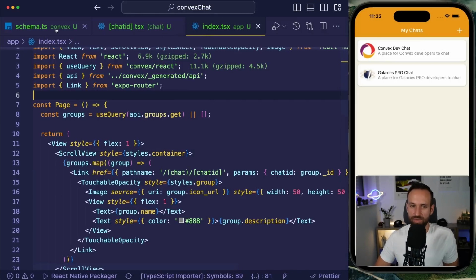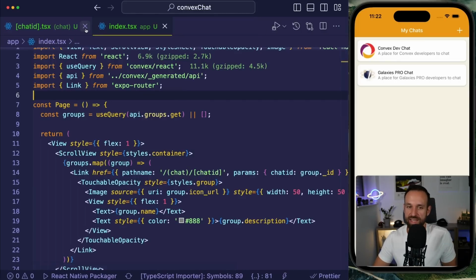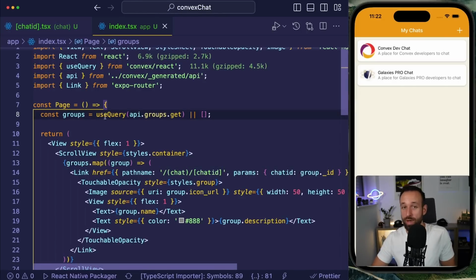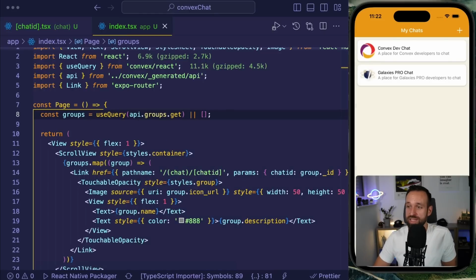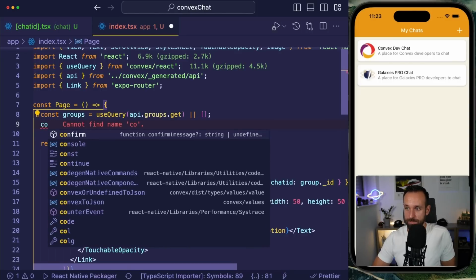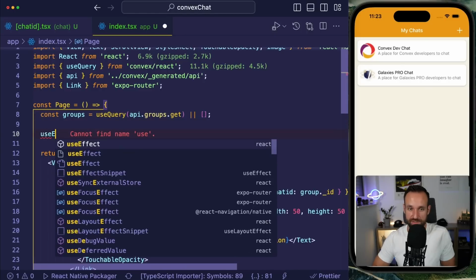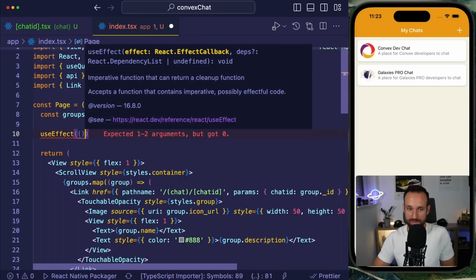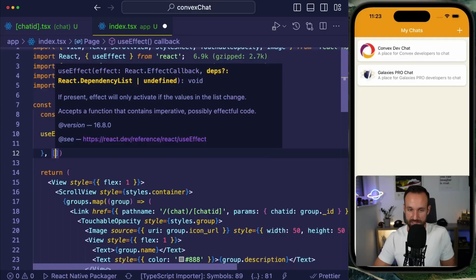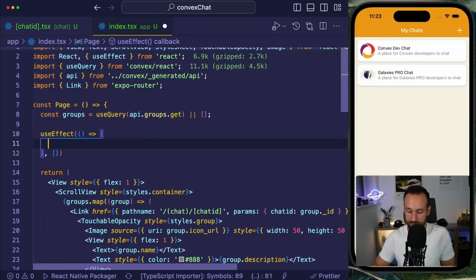And the only thing missing right now in here is how we create these users. Because before we start chatting and creating the chat view, which is quite the task for us, we should capture that user. So let's see. I'm just going to use a little state here. Let's start with a use effect hook. And we don't really need any dependencies. So it just runs once in the beginning.